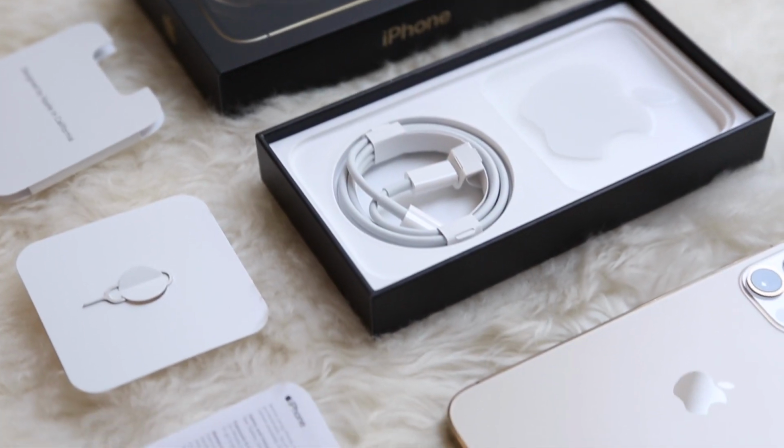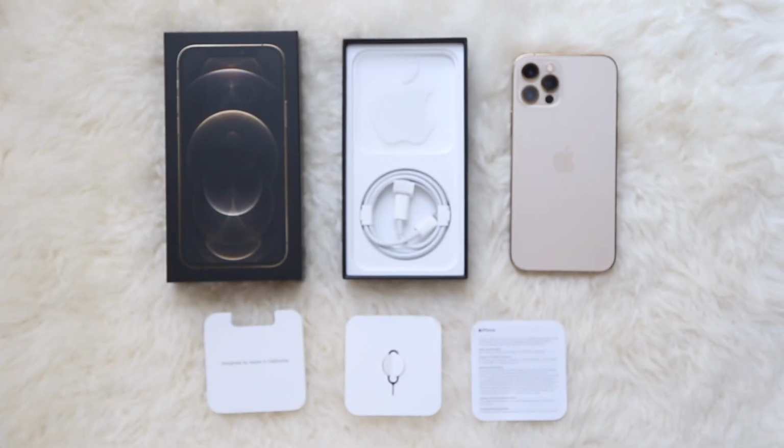All right, so I've got the phone. Let's take this off here. It's beautiful and shiny. Ooh, it's kind of slippery too. So let me put this down. What else is in the box? So we have here a charging cable and also one Apple sticker and wow, very brief instructions, but you still get the SIM card ejector tool. So that's nice.